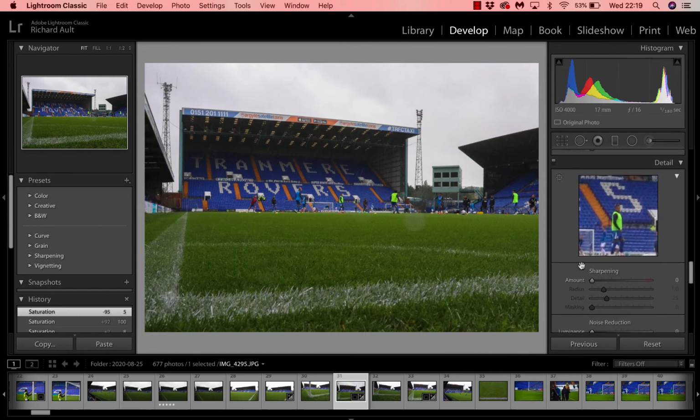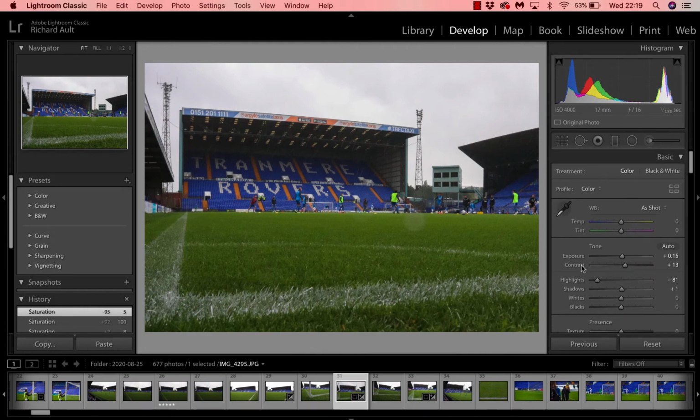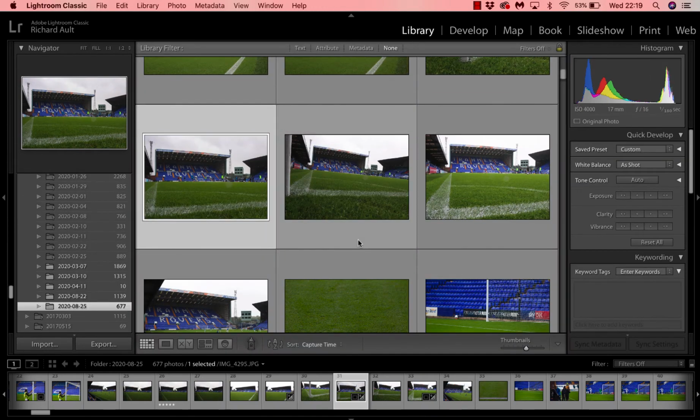Personally, I don't touch anything below the basic edits when I'm shooting sports live, because you generally don't get time to do so. You're looking to get the shot as near as the final product that you want in camera, so that when it comes into the laptop or into Lightroom here, you've literally got a few moments just to do a really quick tweak.